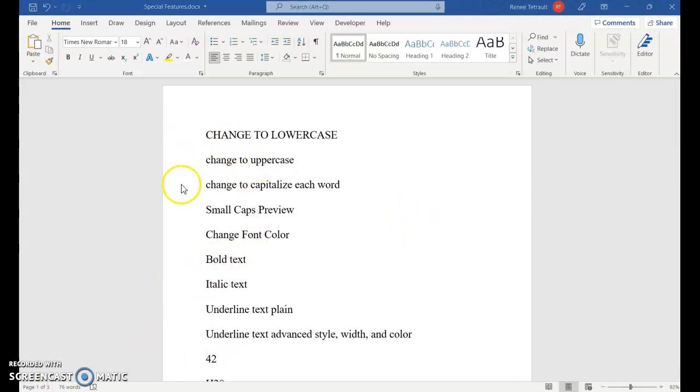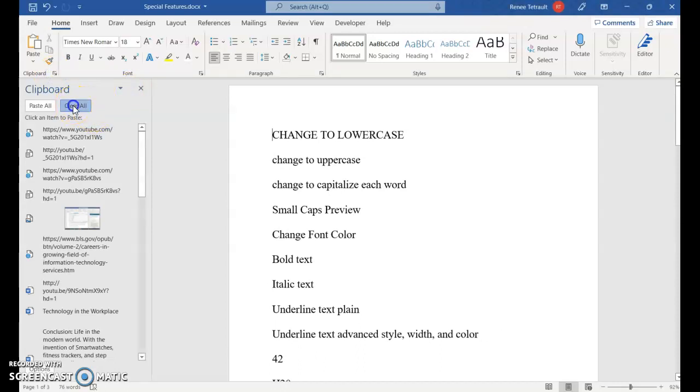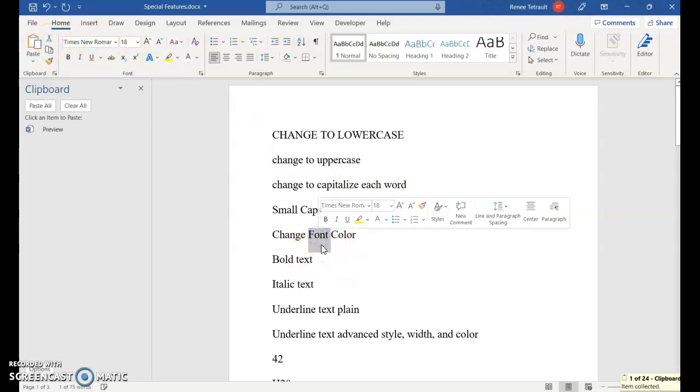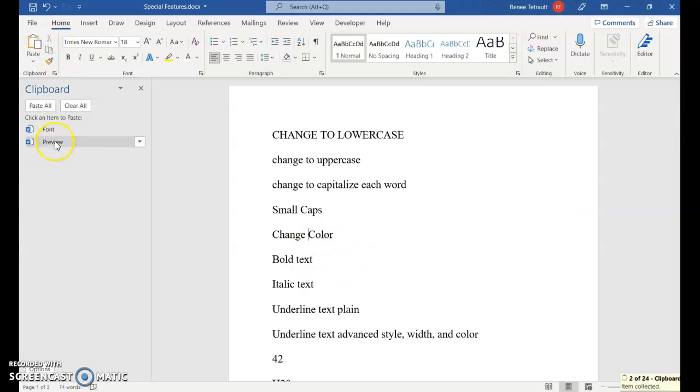Another thing I wanted to share in more detail is the clipboard window. If I open up the dialog box window pane for clipboard, I'm going to clear everything that I have in there. It holds 24 items. Whenever you are selecting text to either copy or delete, especially delete, I would not use the keyboard button for delete. I would use the cut here or Control X, because the words will always be in your clipboard, so that in case you wonder what was that word that was here, you could always go to your clipboard.